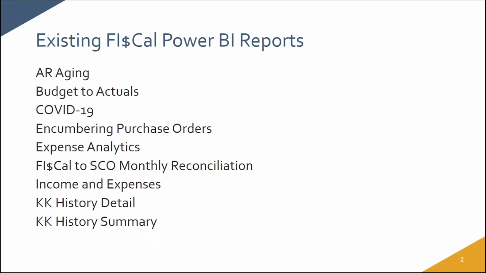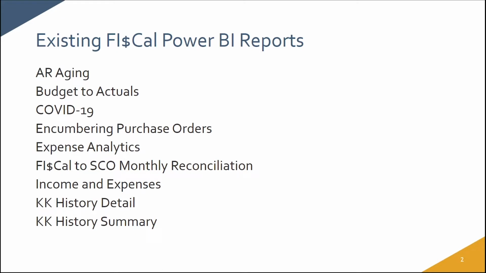But just very briefly, we've got an AR aging report that'll help you monitor the aging of receivables. Budget to actual reports, so you can monitor expenditures, encumbrances, and remaining budget balances. I'm actually going to use this one to demo Power BI's capabilities in a minute. A COVID-19 report, so you can see expenditures and encumbrances that are tagged as COVID-19. The encumbering purchase orders report to see encumbrances and remaining balances on POs.